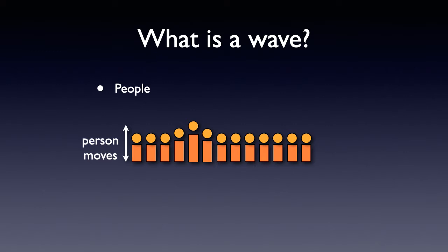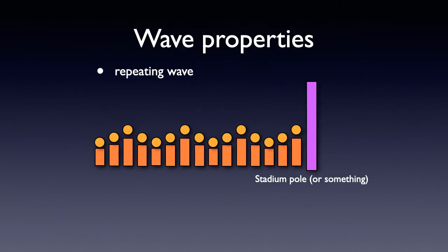The people move up and down like that, okay, but the displacement moves to the side. So you have these two things in a normal wave. You have the displacement and the people, the medium, okay, and they don't have to move the same way. What if you have a repeating wave? So let's suppose that people stand up and sit down alternatively, and they move along in this way like that.